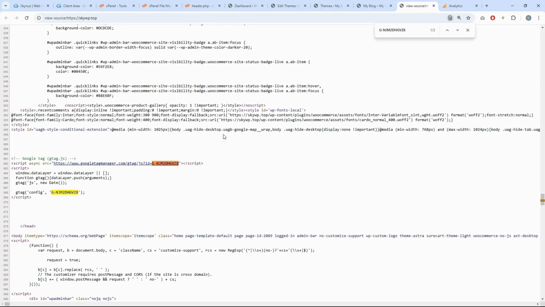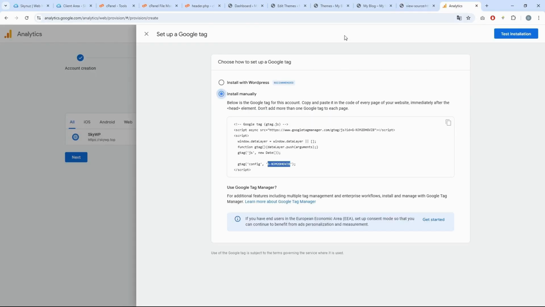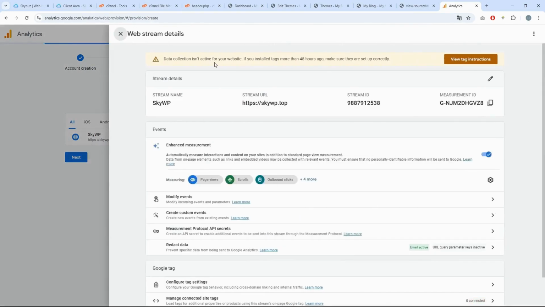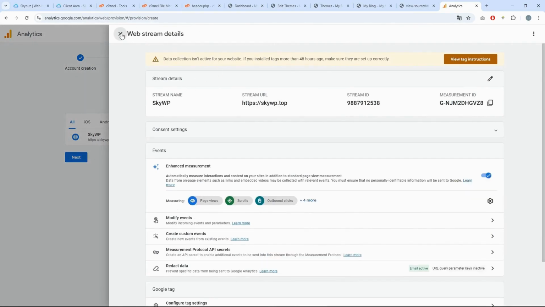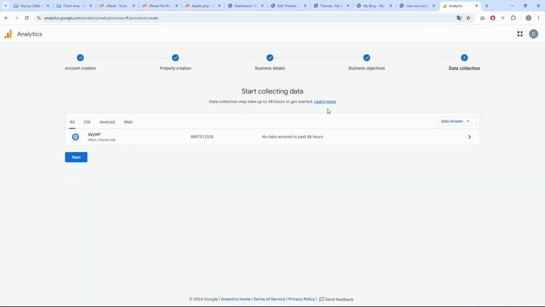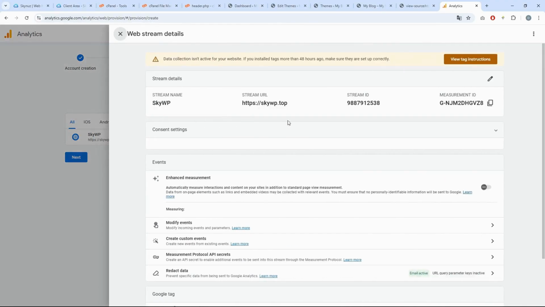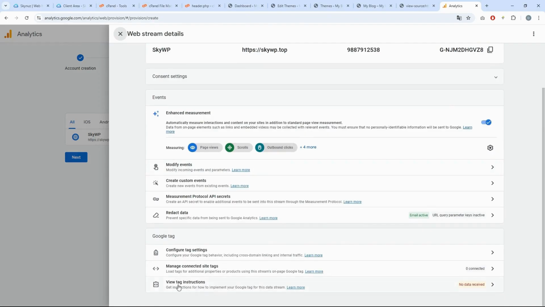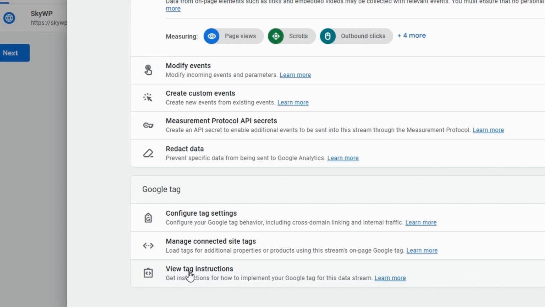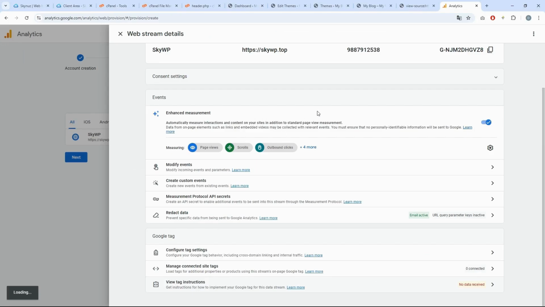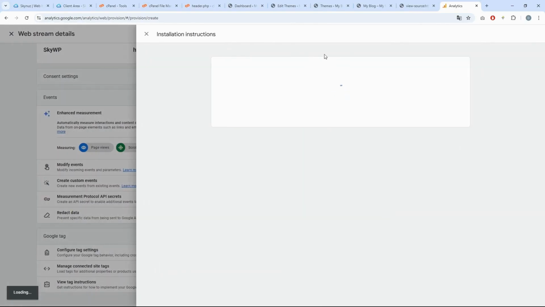Now the next thing we'll do is go to Google Analytics. There it is. We'll press this X to close it. We close it, and the next window appears. You press this X again in case that window didn't open for you or you don't know where to find the code. It's pretty simple. You press here, and this opens up, and at the very end, you have this option. Just press here, and it will open the window where you can choose the code.